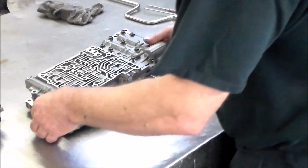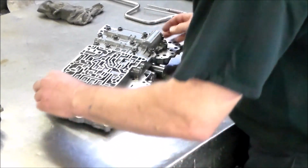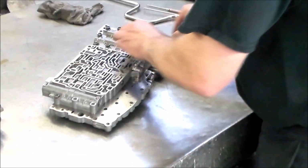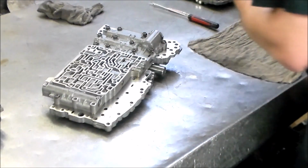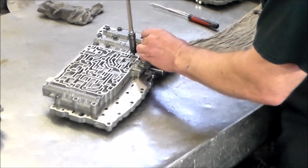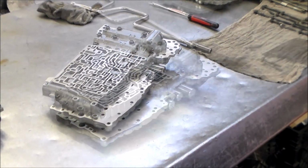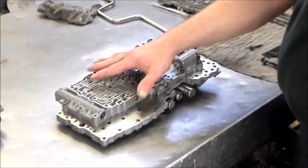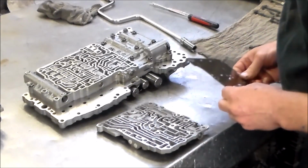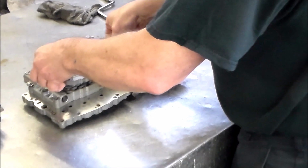Okay. All right, so what I want to do now. Here's the other lineup. Okay, so next we're going to put this half on, and we can put a couple of bolts to hold that together. Okay, so that's this, and this plate is going to go like this. And this will go like this.